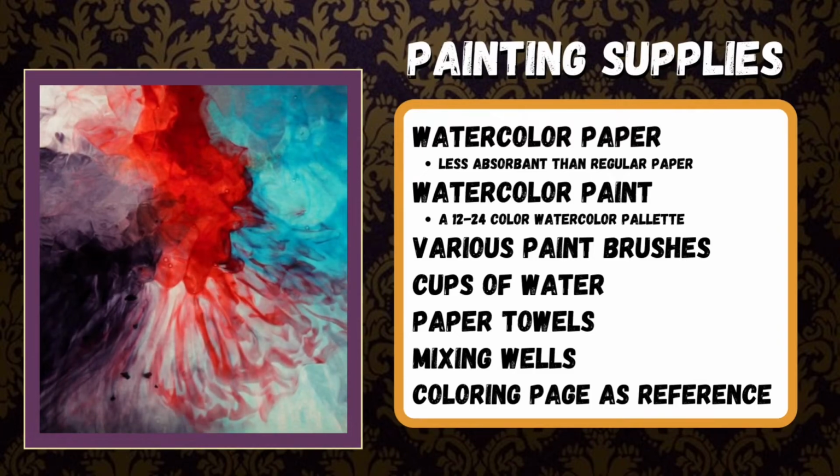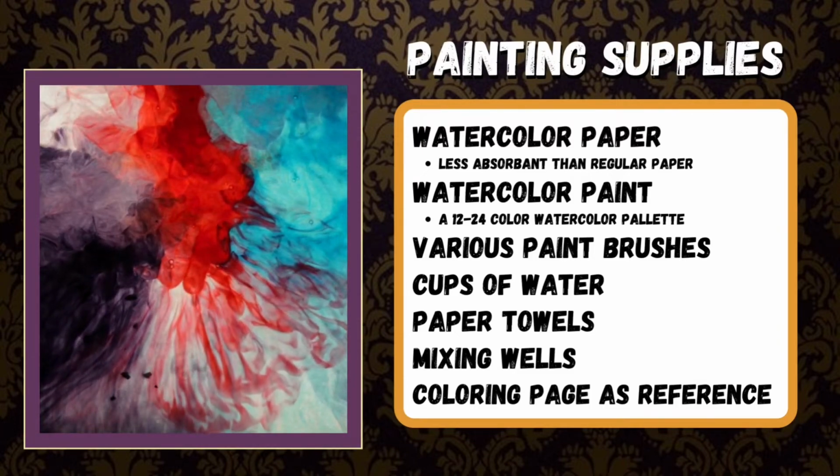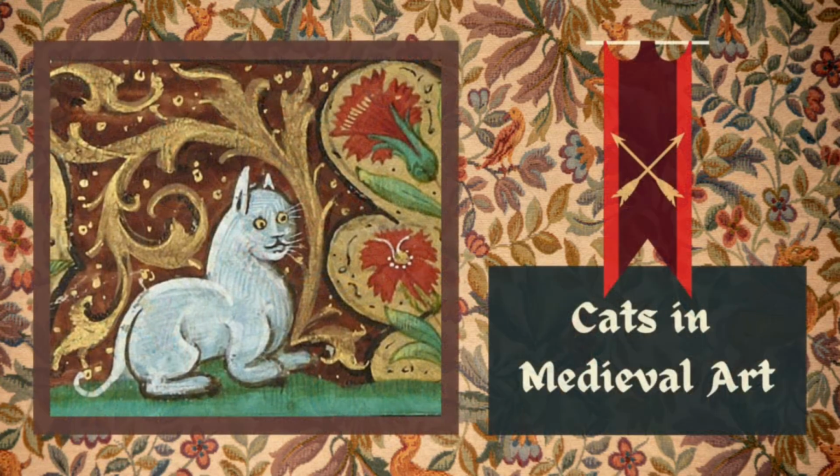As you gather the rest of the supplies, let's learn a little history behind cats in medieval art. While cats have been depicted in art for ages, art during the medieval period seemed to not paint them in a favorable light. Often, cats were pictured as a force of chaos, evil, or demonic.